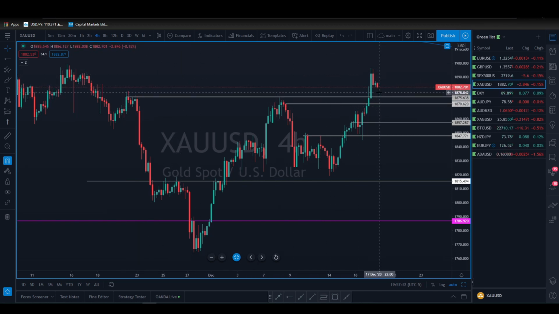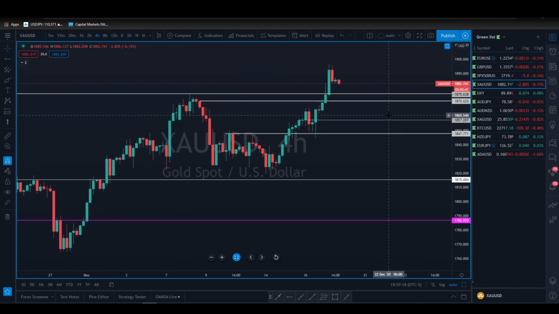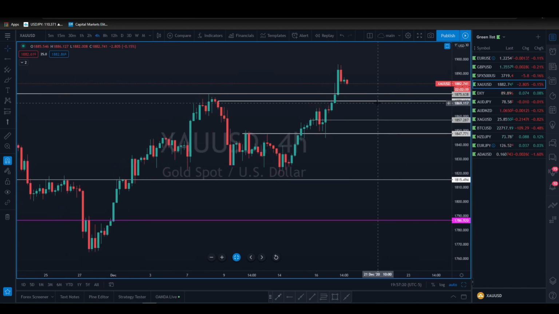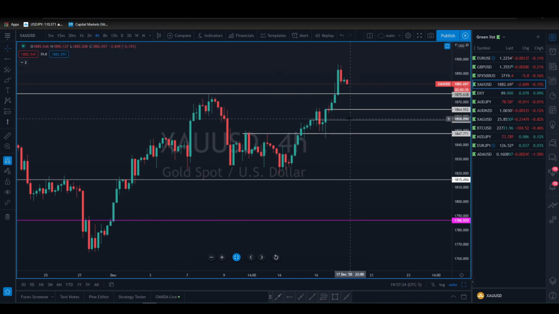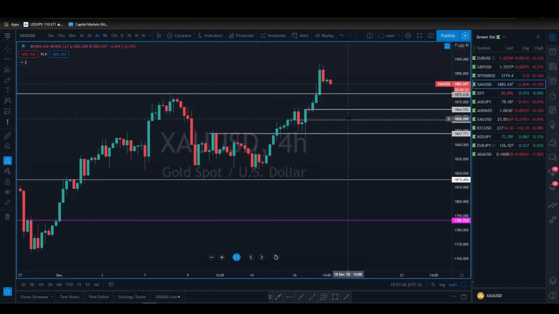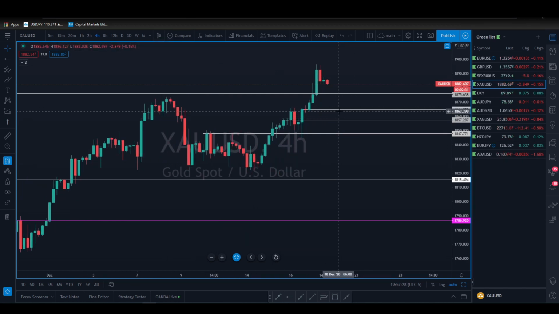So our first retest of this level from the upside, we will see if that holds support. That level is 1875.63. The next area to look for a support hold is going to be 1864.55. You get an 8-hour closure below that, you're heading lower. Where are you heading lower to?